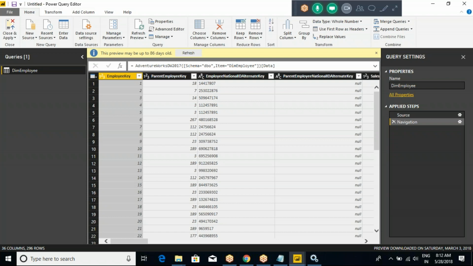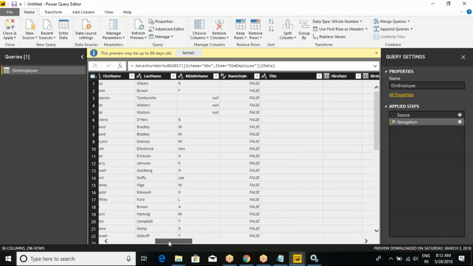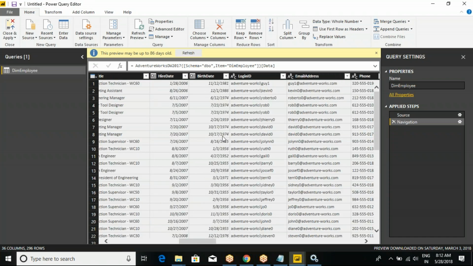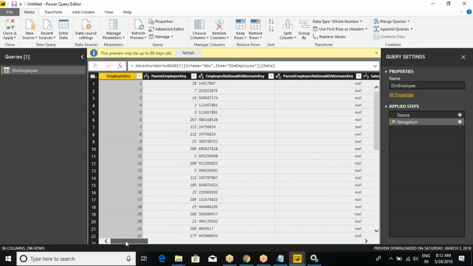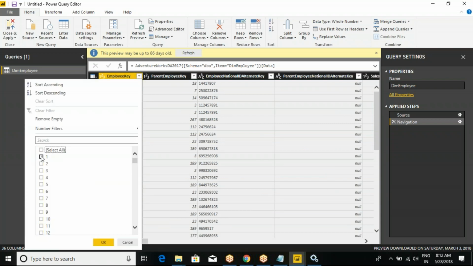It is untitled because we have not given the report name. The Power Query editor or edit queries, both are the same. Now listen carefully. You can see all the columns. For example, I would like to filter only a couple of employees. I don't want everyone; I want only 10 people or only 5 people.